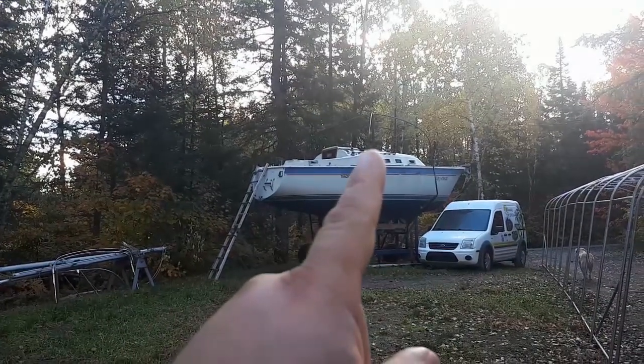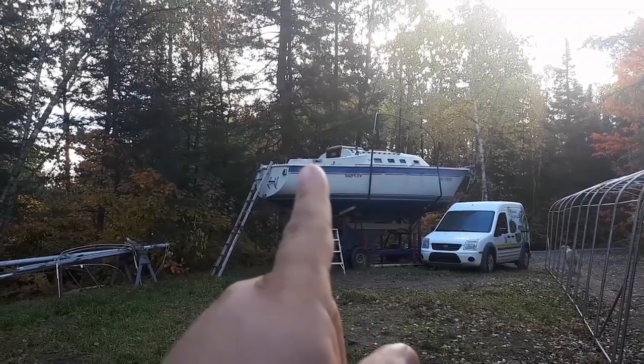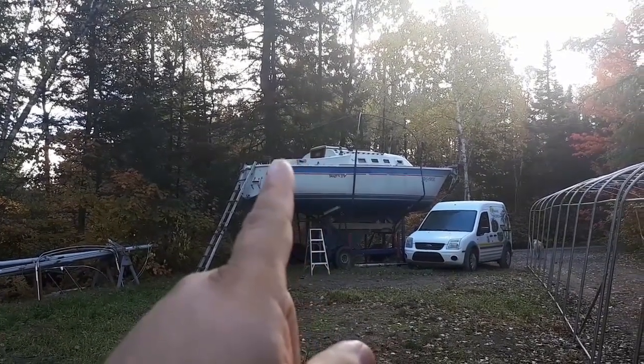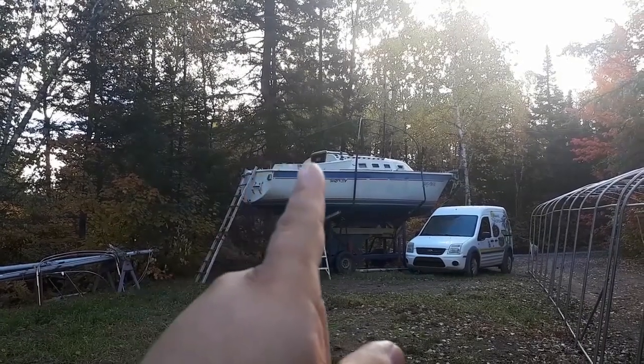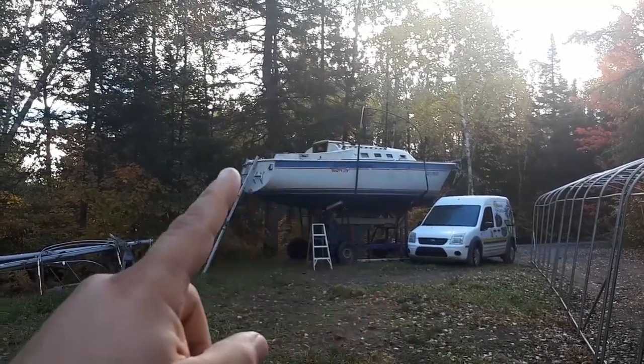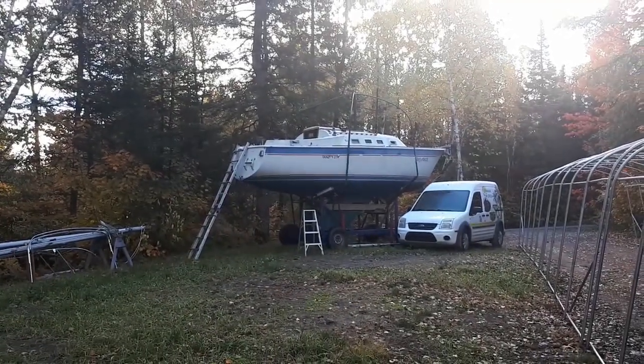Here it is. I made the frame yesterday. Now today I'm gonna make another triangle here that's gonna be installed in the back of the boat here, in this area, to hold the fabric in an angle like this. So let's get going.